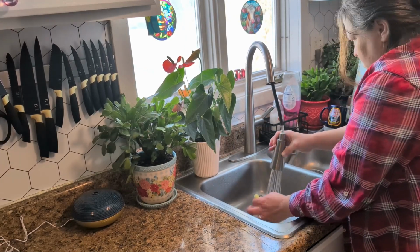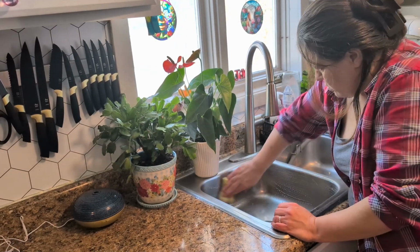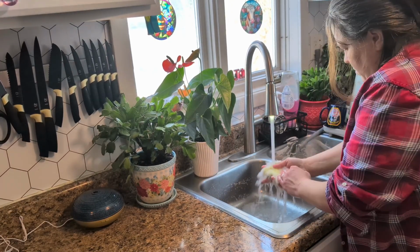And I am getting my sink all nice and clean. I love a clean sink, although it doesn't stay that way for very long in this house. It's still nice to know that at some point during the day, especially earlier in the day, the sink was cleaned up.